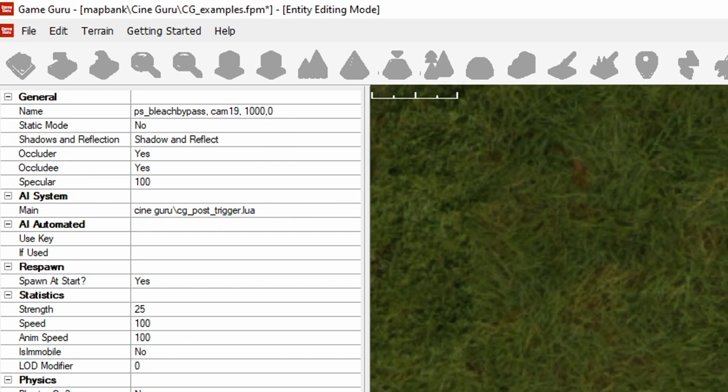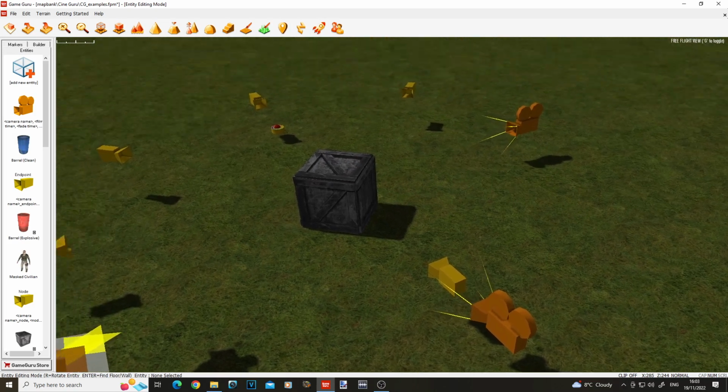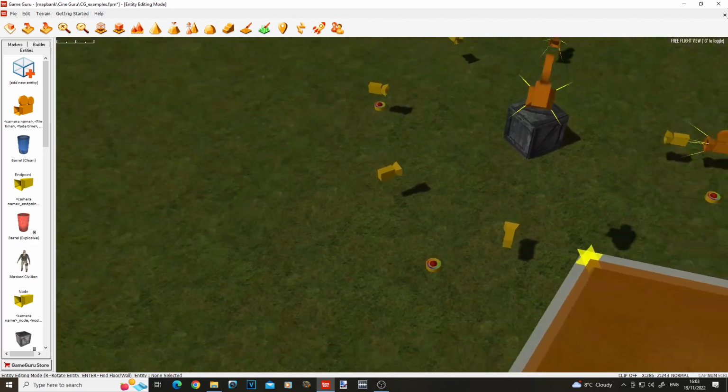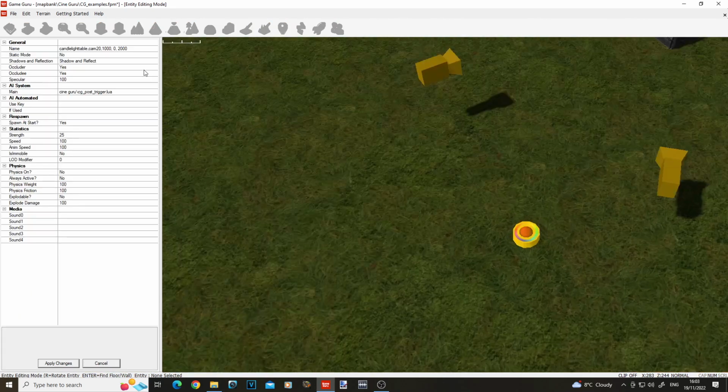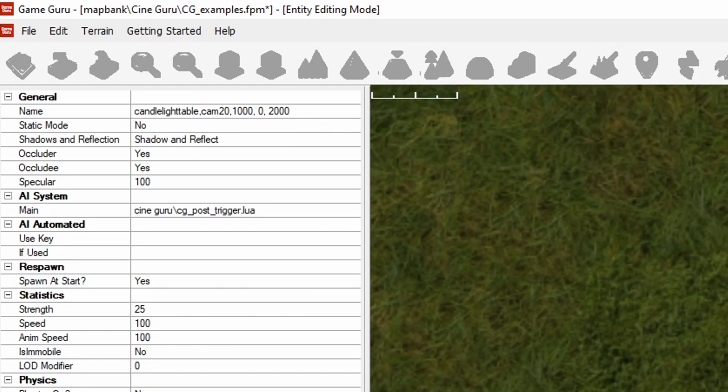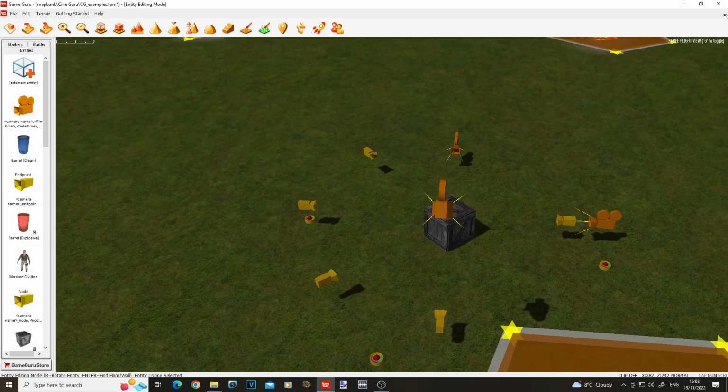So the first second of the shot won't have a LUT applied to it, and then the rest of the shot will. Then we cut to camera 2, which is this kind of high angle shot looking down on the box, and here we've added both a delay and a duration. So again, there'll be a delay of 1 second without a LUT, then there'll be 2 seconds with a LUT, and then we'll go back to not having a LUT.